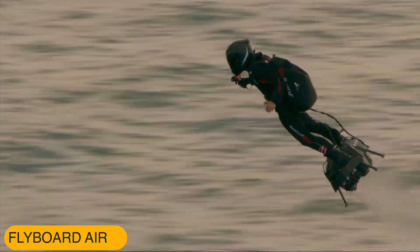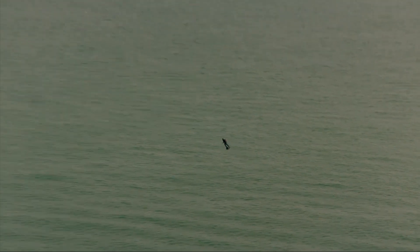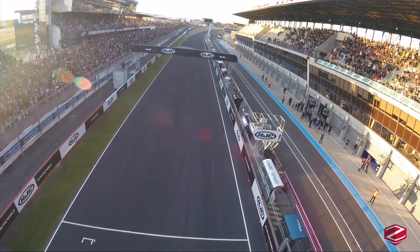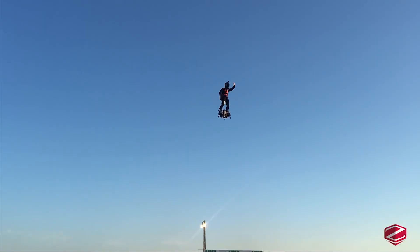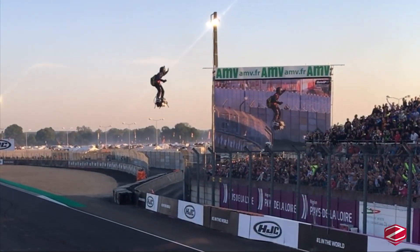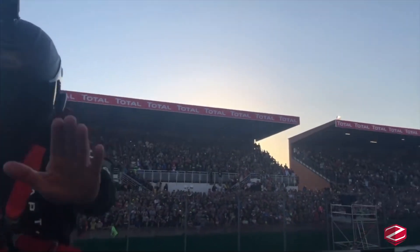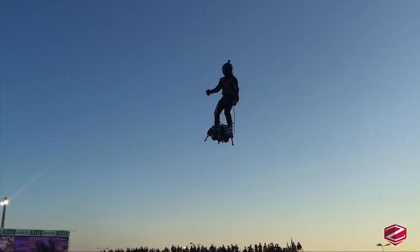Our runner-up is one of the most raw and wild personal flying devices ever built: the Flyboard Air. Invented by French jet ski champion Frankie Zapata, it's basically a jet-powered hoverboard. Powered by five turbo engines that let it fly with mind-blowing speed and agility, Zapata famously crossed the English Channel on it in 2019. The Flyboard Air can hit incredible speeds and altitudes, with some reports saying it can climb thousands of feet. Control is all about the rider's body movements, demanding serious skill and balance. More recently, Zapata has been developing a new craft called the Air Scooter, which is easier to fly. However, during a cross-channel attempt in July 2025, the Air Scooter had a technical issue and had to land in the water. Despite this setback, the original Flyboard Air remains an iconic achievement — a machine that captures the purest, most unfiltered form of human flight.